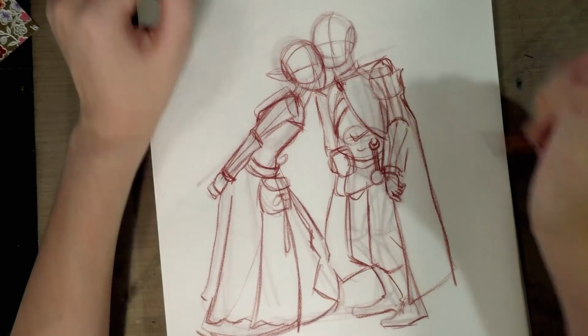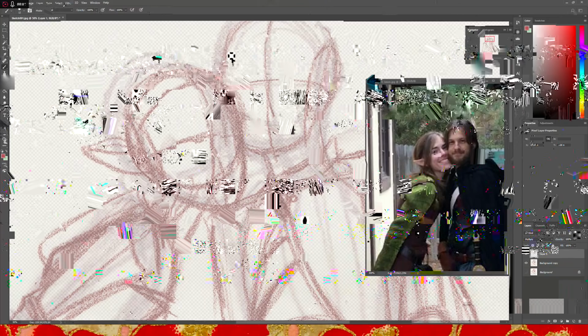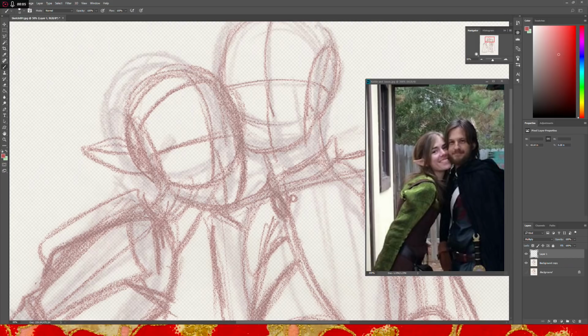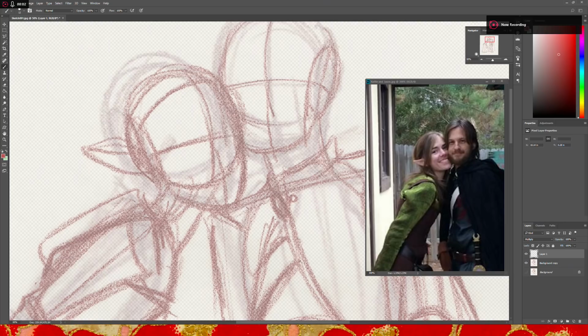All right, guys, so I've got everything set up. I am drawing using a Wacom Intuos Pro 5, and you guys can see that here on the screen. And now I'm back on my drawing screen, and I'm sketching in Photoshop. I had some technical difficulties, so I think they are resolved now.